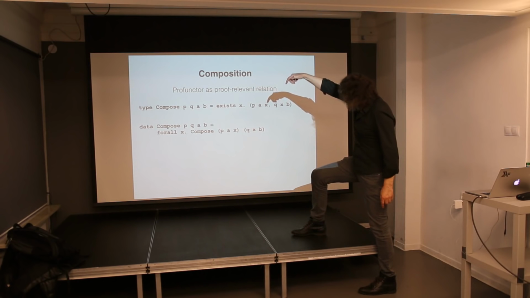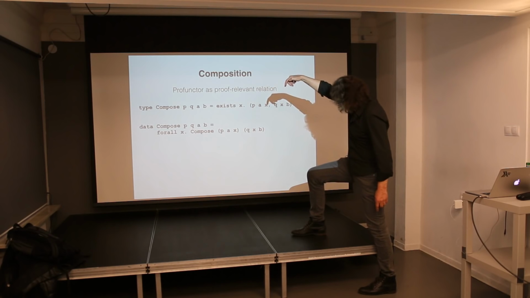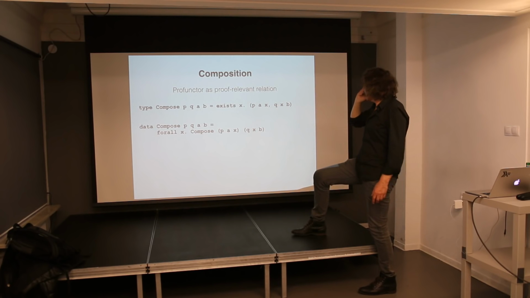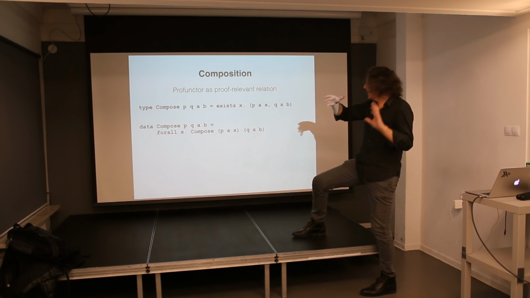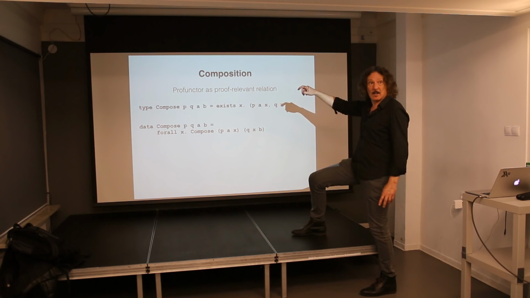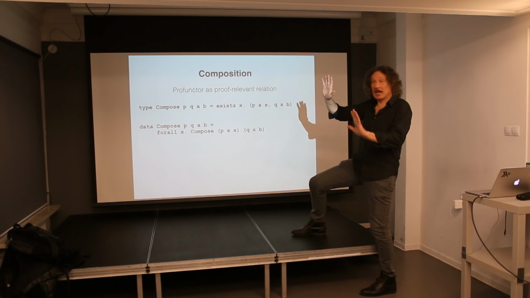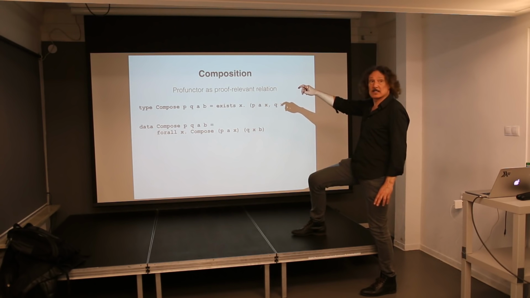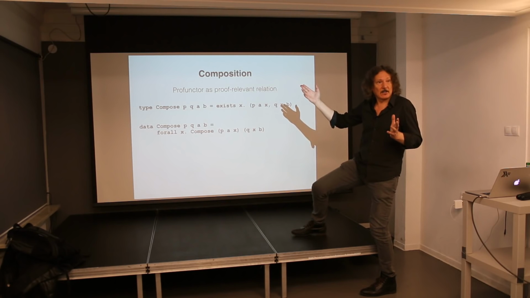This X here, right? It is in the covariant position, right? Because P has a contravariant argument and a covariant argument. Here, X is in the contravariant position. This is the covariant argument to Q. This is the contravariant argument, right? So here it's covariant. Here it's contravariant. It's okay, right? But I want to unglue them. I want to say this is X and this is Y for a moment, right? So I unglue them, and suddenly it becomes covariant in Y, let's say, and contravariant in X. So it becomes a profunctor, right?